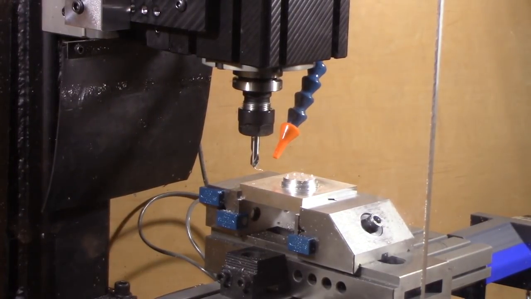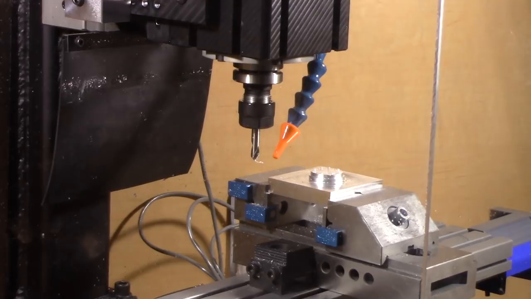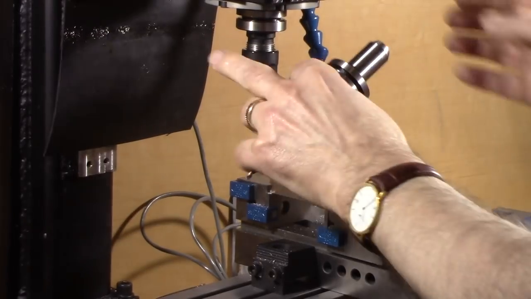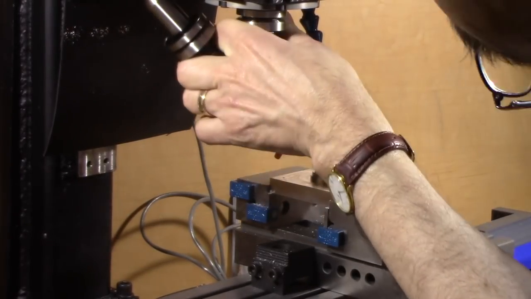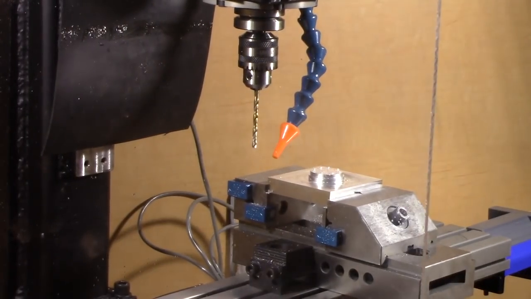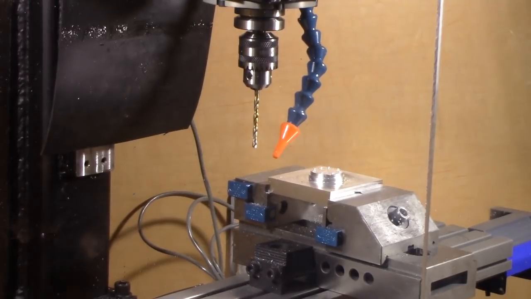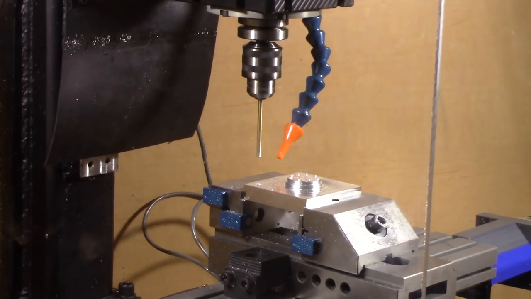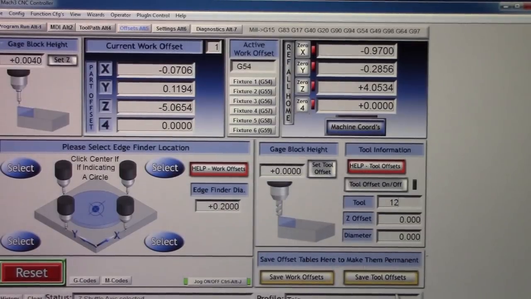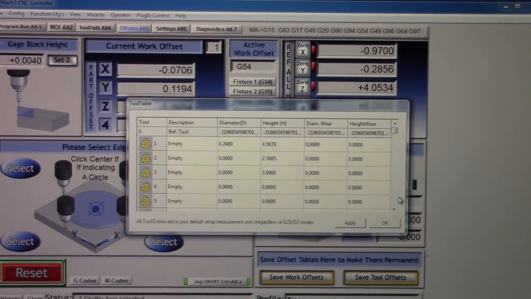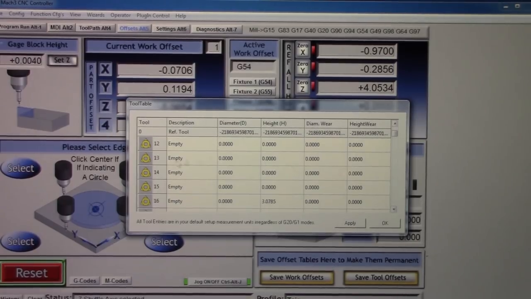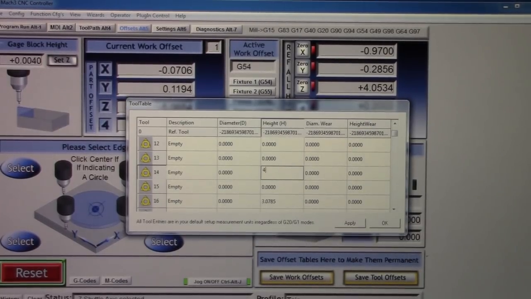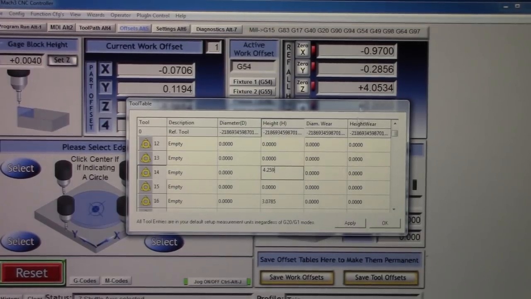Next tool up is the drill. And the drill I'm going to run at, I think it's about 1800 RPM. I forgot to set the Z height on that tool, so I need to go do that. So I'll head over to offsets. Go down to tool number 14. You can see the height is set to 0. And I'll change that to 4.259. Hit apply and okay.